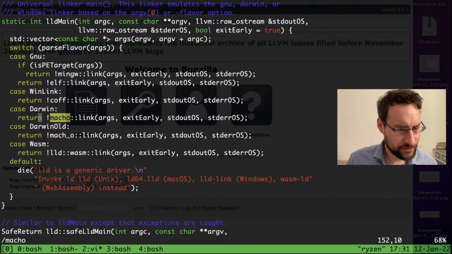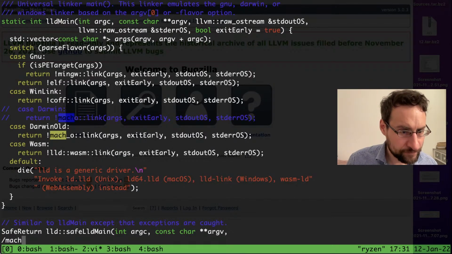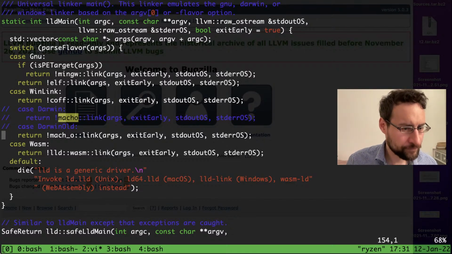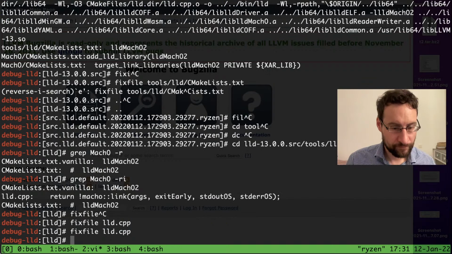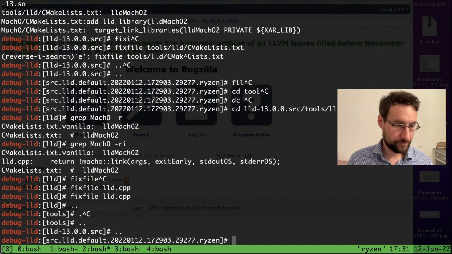Maybe we need to patch that away, not to have an undefined reference. Oh, wait a second, was there more? Oh wait, Darwin old? No, oh, what? Yeah, that is a problem of supporting everything, even if, like, cross-compiling to other stuff, even if you don't have it.